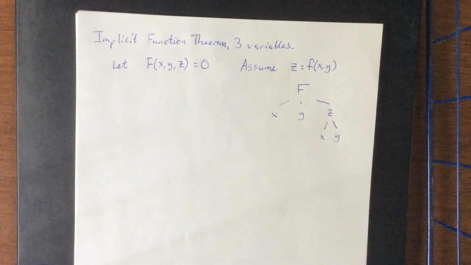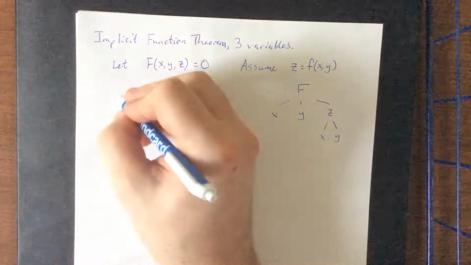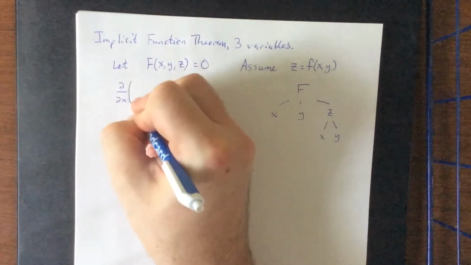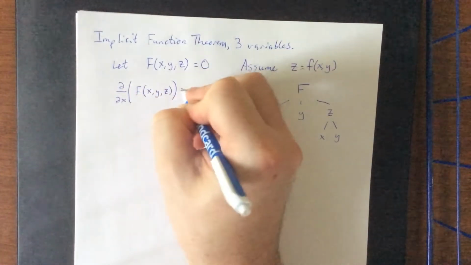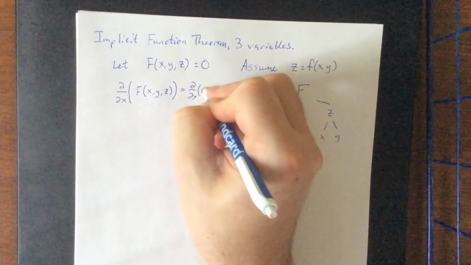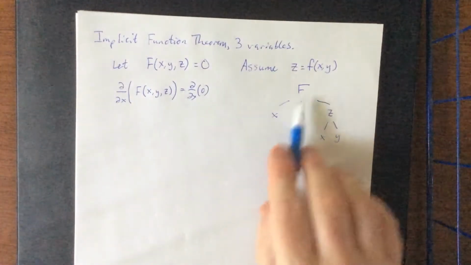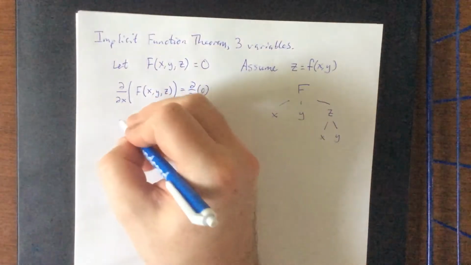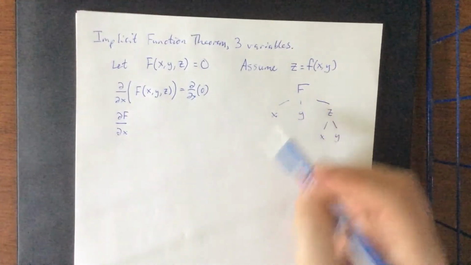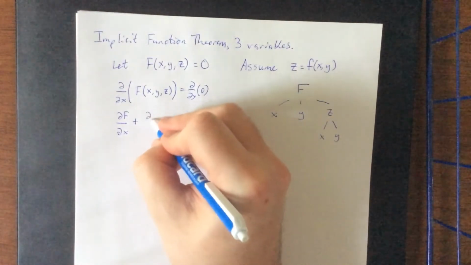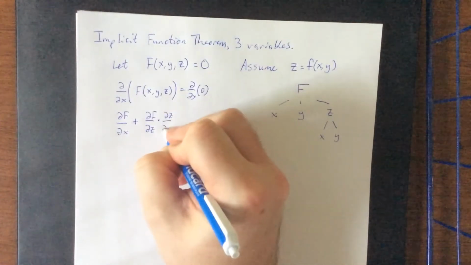Now we're going to come up with 2 different ways that we can calculate the partial derivative of z with respect to x and y. The first method is, let's take the partial derivative of both sides of the previous equation with respect to x. On the left-hand side, we'll need to make use of the chain rule, and there are 2 ways to get from f to x. Those 2 ways would be to go straight from f to x along this branch, or we can go from f to z and from z to x.